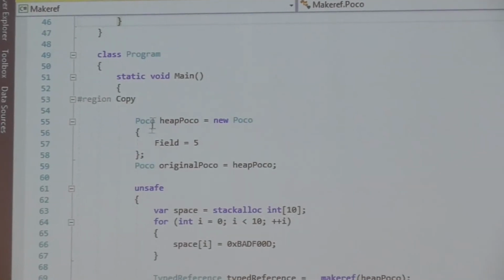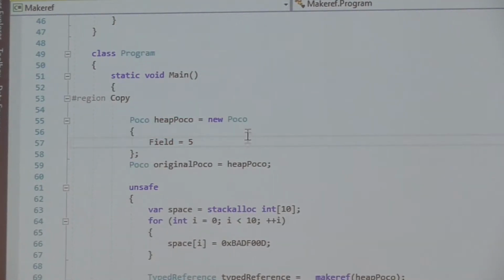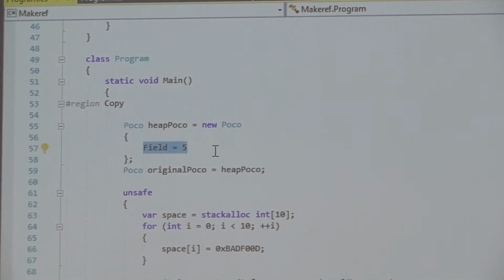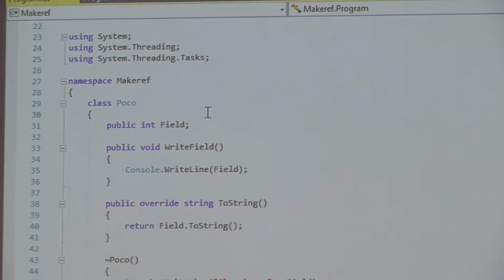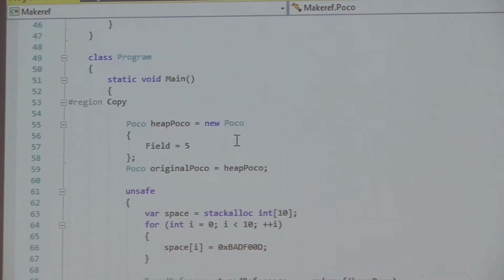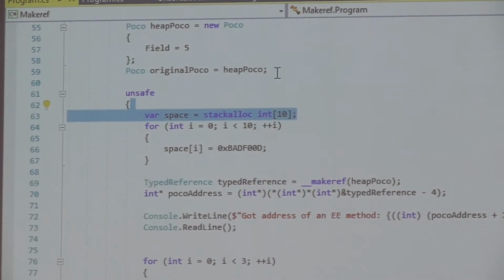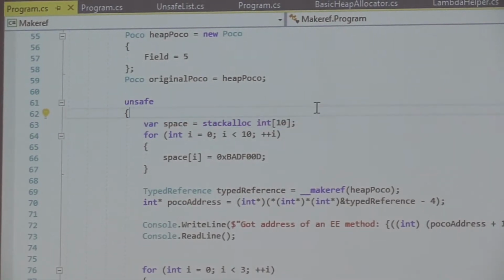So what we do first, we allocate some object. This lands on the heap, sorry, and it has its field set to the value 5. This is just an integer field. Then we start our unsafe block, and we allocate some memory on the stack. We use stackalloc here.